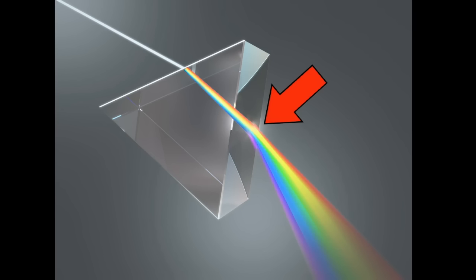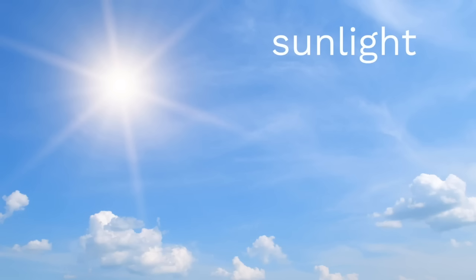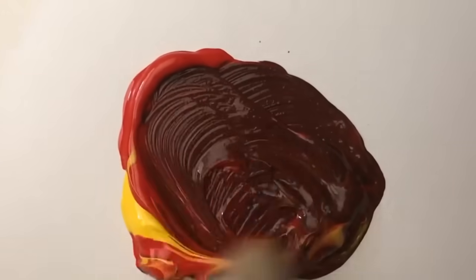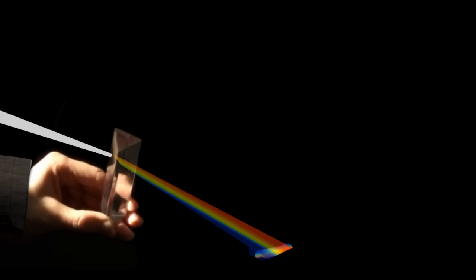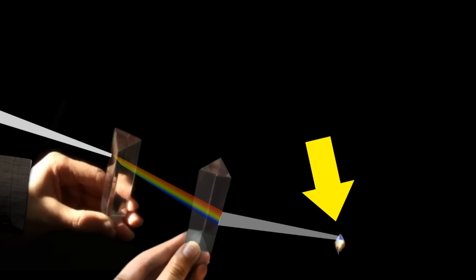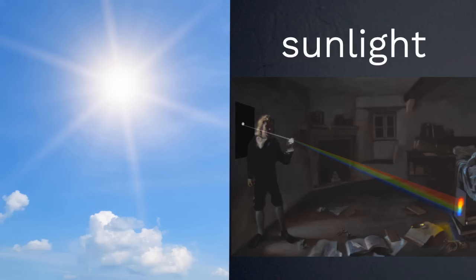But that seems unlikely, right? I mean, sunlight itself is white. If you had a bunch of different colors of paint and you mixed those together, it doesn't make anything white — you can see here, it makes sort of a brownish color. But maybe light is different from paint, Newton thought. This is where Newton did something very clever. He took a second prism and turned it the other way so that it would now combine all the rainbow colors of light shining onto it. When he combined all the colors of the rainbow, guess what he got? White light. So Newton proved the colors of the rainbow really do come from sunlight.